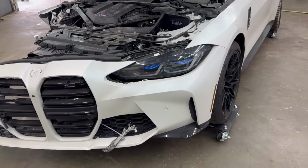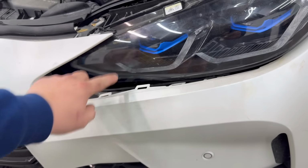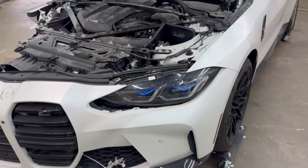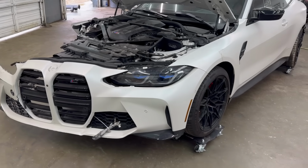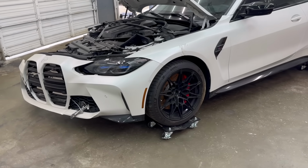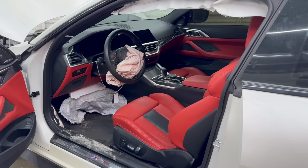And it also has the laser lights, which these are freaking sick. You can see it has the blue little thing in there. And I bet those are gonna be super expensive, but you know, it's a brand new car. We got a really good deal on this car. I'll let you guys know how much we paid for this car at the end of the video. And then we also did order already a lot of parts for it because it's been quite a minute since we've gotten this car. But this right here is where all the magic is.